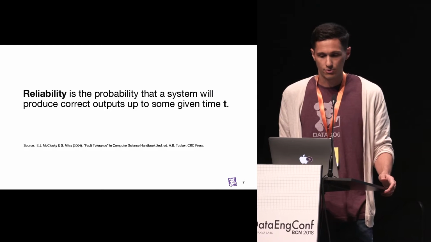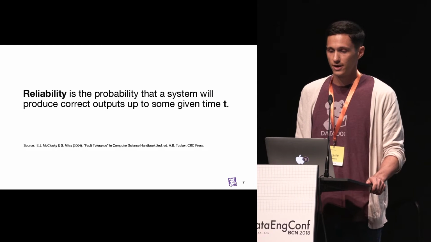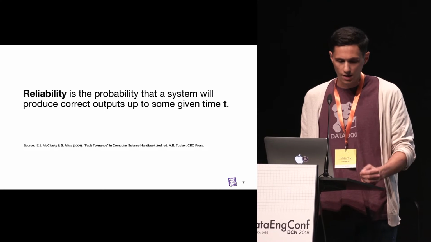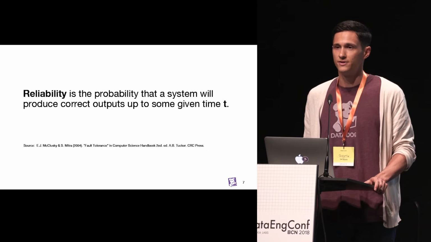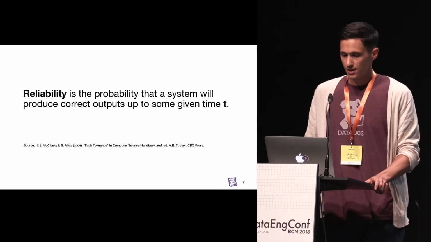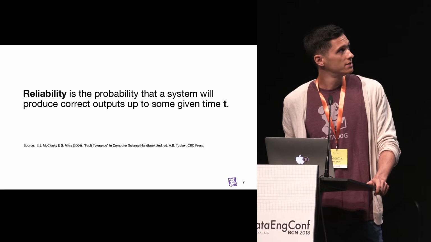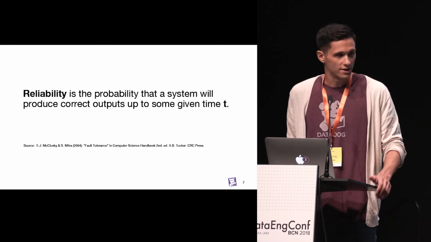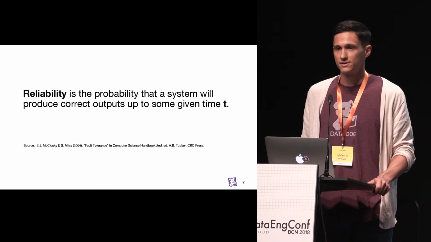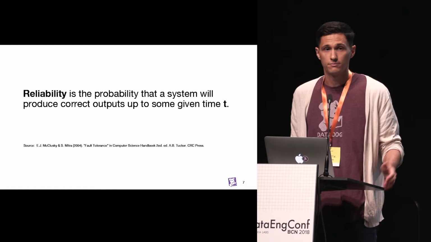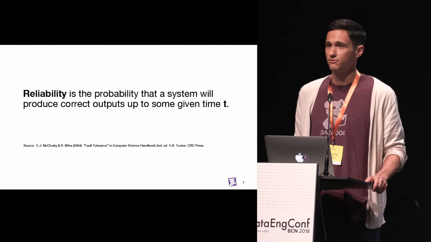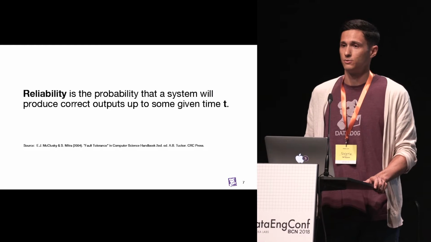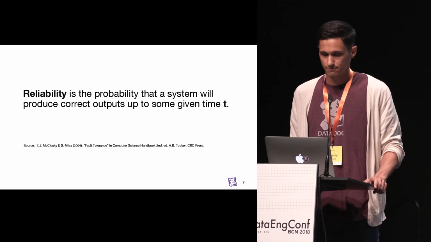So basically it can be defined as the probability that a system will produce correct outputs up to some given time t. So in other words, you have some time constraints. How can you make sure that you deliver good data in time as much as possible? So what's interesting here is that it doesn't mean that you need to build pipelines that never fail. It's not even possible, right? So you can spend as much time as you want building your pipelines with the best coders, there will still be failures. But it's okay, as long as you can detect the failures early enough and that you have ways to fix them, you'll be able to finish before the deadline and your pipeline will still be reliable in that sense.